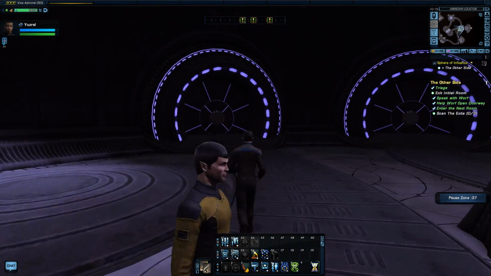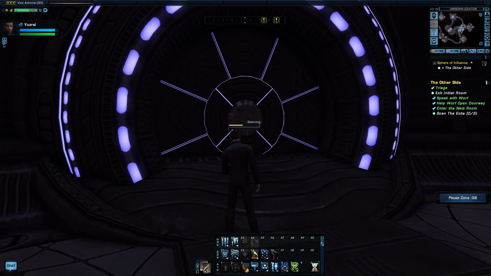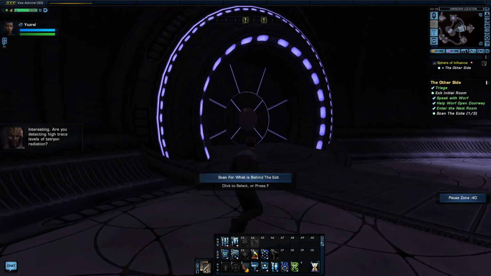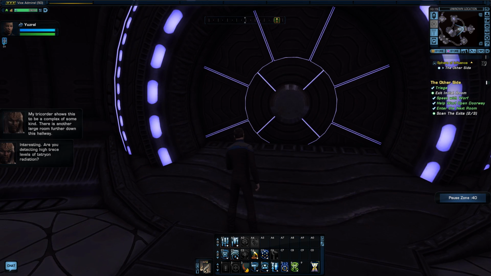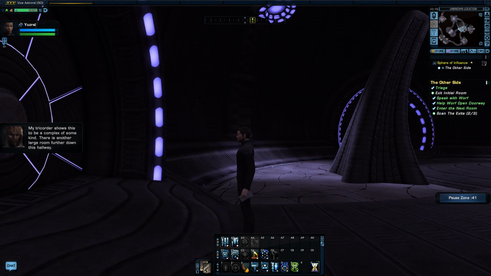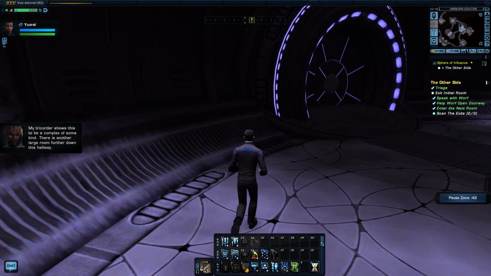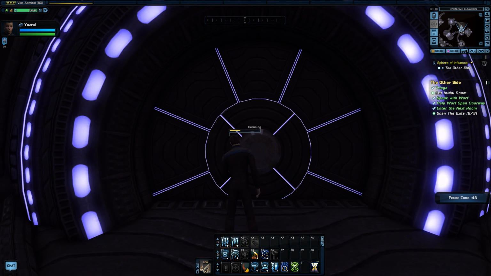Well, let's go take a look. Scan exit 1. Interesting. Are you detecting high trace levels of tetrion radiation? If they're high, they're not trace levels, and I prefer not to have my shields wrecked. Shows this to be a complex of some kind. There is another large room further down this hallway. Indeed, and door number 3.